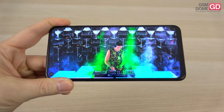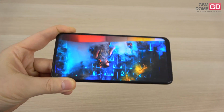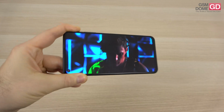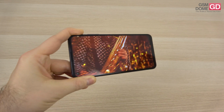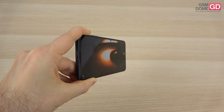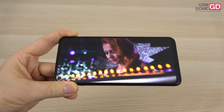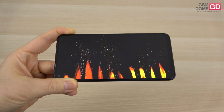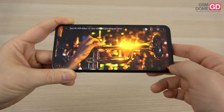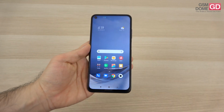Now, the colors are pretty well calibrated, pretty realistic, I'll give you that, but when you watch the device from an angle, it may get a weird purple tint. Now, the view angles are pretty wide, but you're losing some of the color calibration and things will look a bit, well, as I said before, they will get a purple tint. The brightness is okay indoors, not so much outdoors, and the blacks aren't very deep. Pixels have an RGB stripes arrangement, and we also did some measurements here.